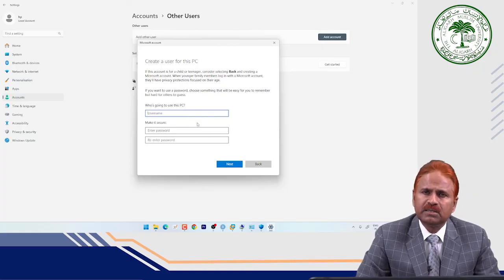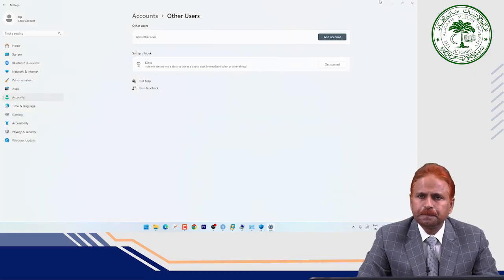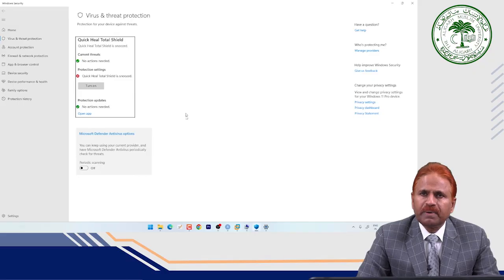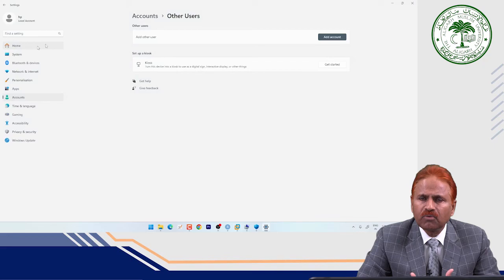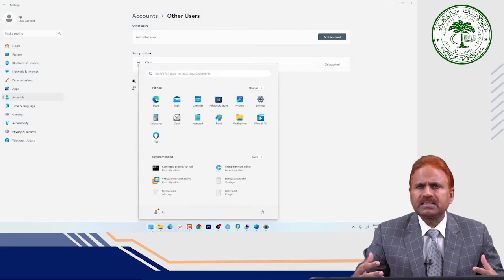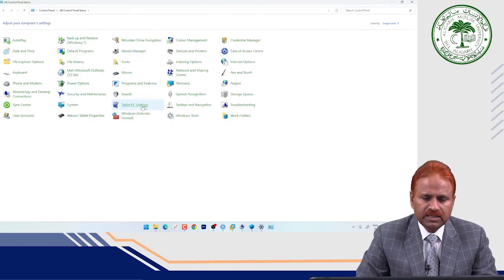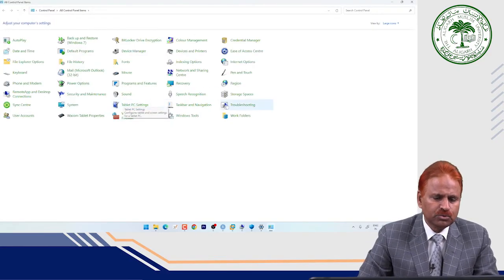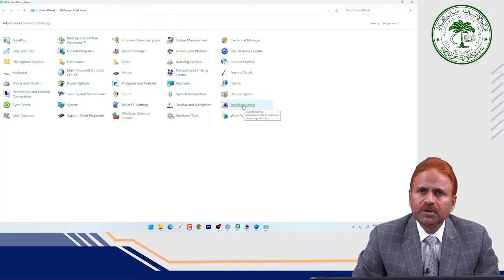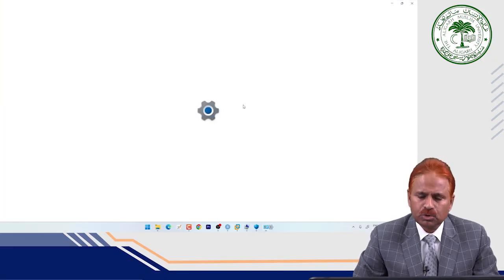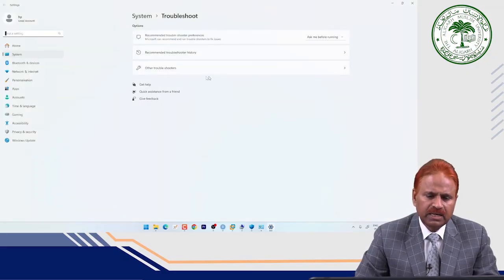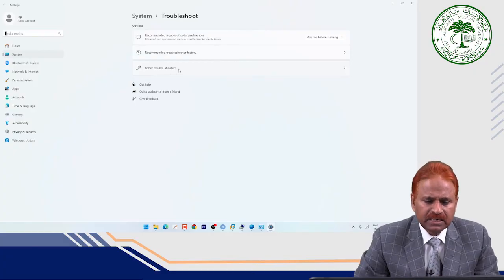One more task I will discuss with you is known as troubleshooting. Using the control panel option, we can have the troubleshooting option. If something has gone wrong with the system, how we can correct it. There are certain features available using which you can troubleshoot your system. You see here in the control panel, we do have an option known as troubleshooting. The moment you click the troubleshooting option from the control panel, this window will appear. And from here you see several options appear. I will just show you one thing, that is other troubleshooters.